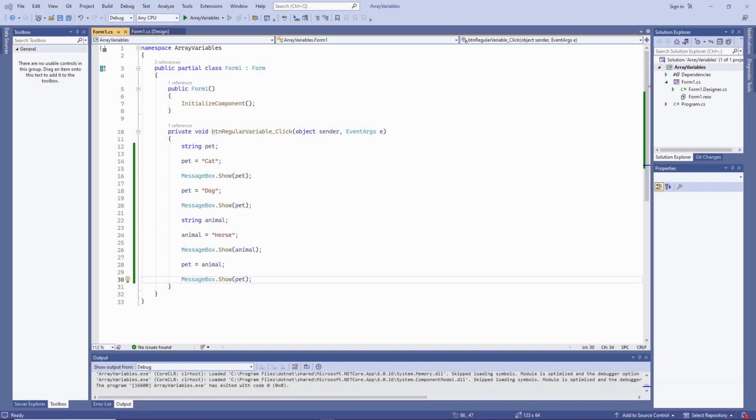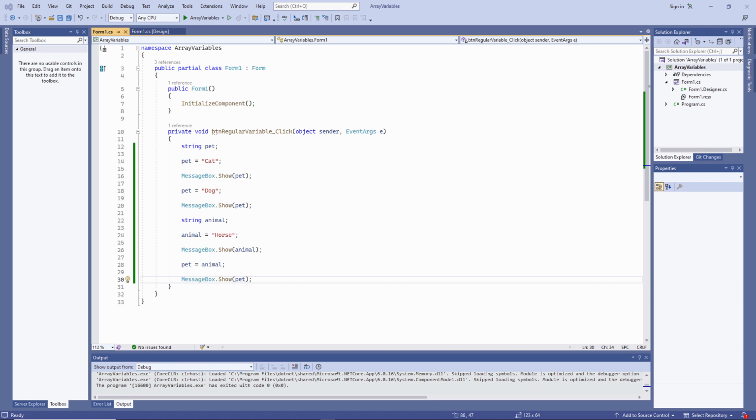In this lesson, I'm going to introduce you to array variables. An array variable, also known simply as an array, is a special type of variable that will allow you to store more than one data item. As you'll see, arrays are incredibly useful and will allow you to write some very useful real-world applications.